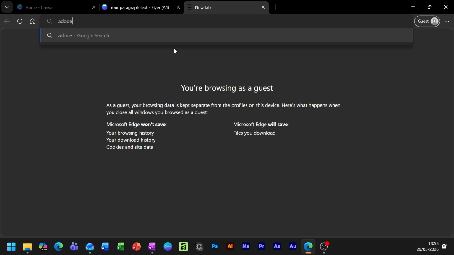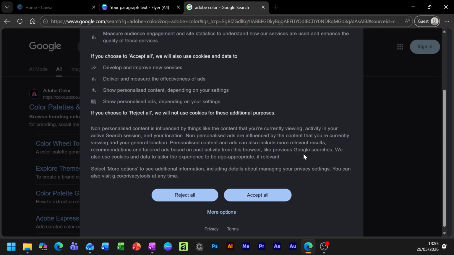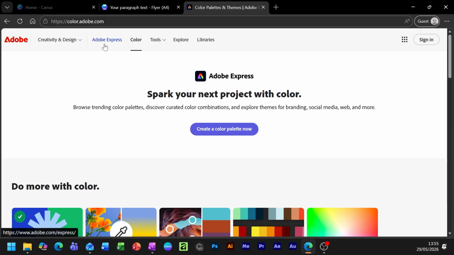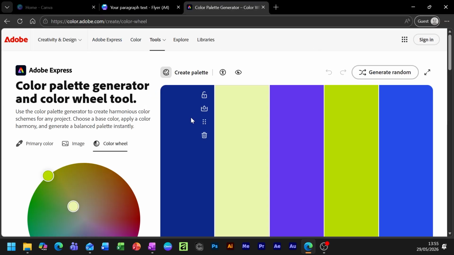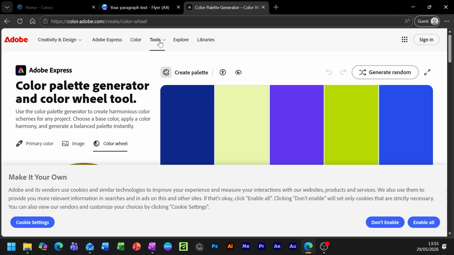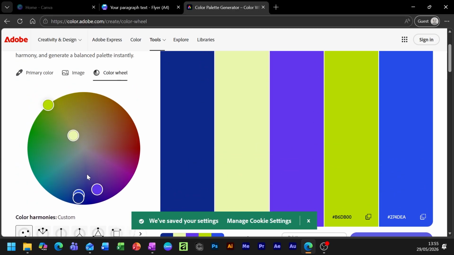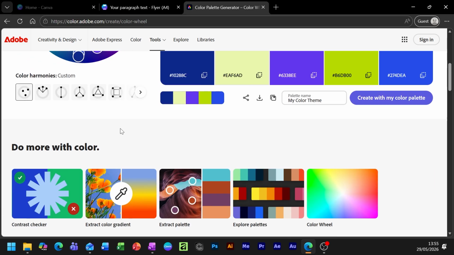If you go to Adobe Color, and they spelled it the American way, let's just reject that. If you go to Adobe Color here, you can create a color palette. Come across here and, don't enable the cookies. And they have this thing called the color wheel. The color wheel is like this really helpful thing that you can do.